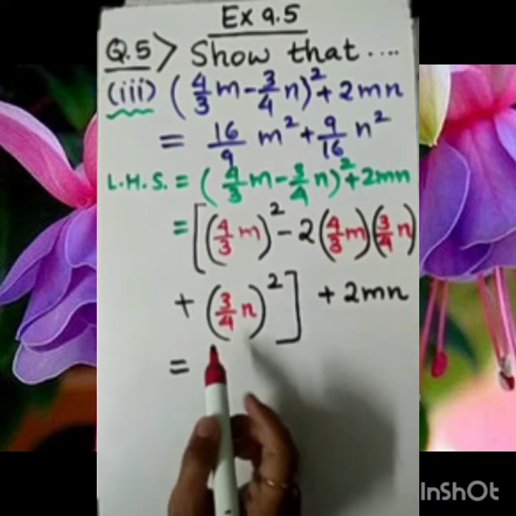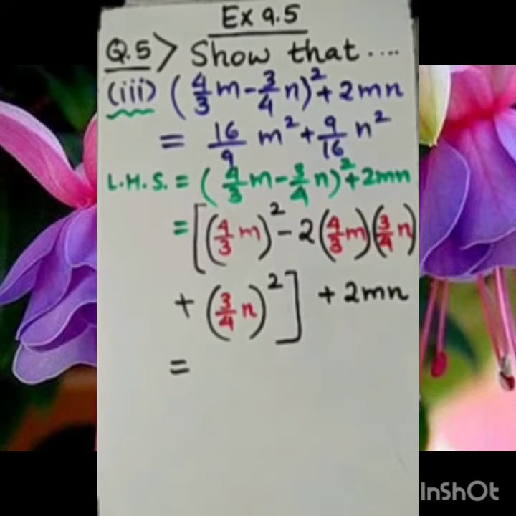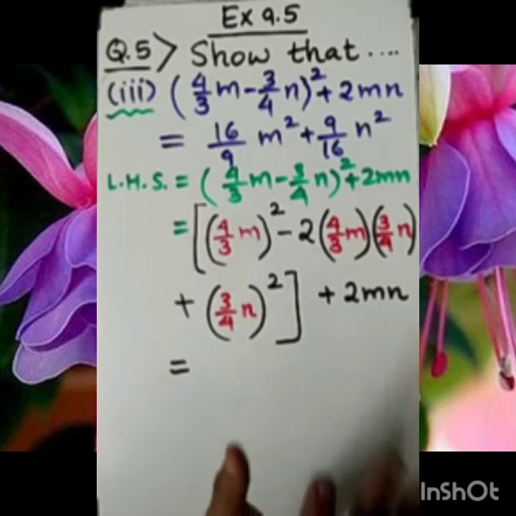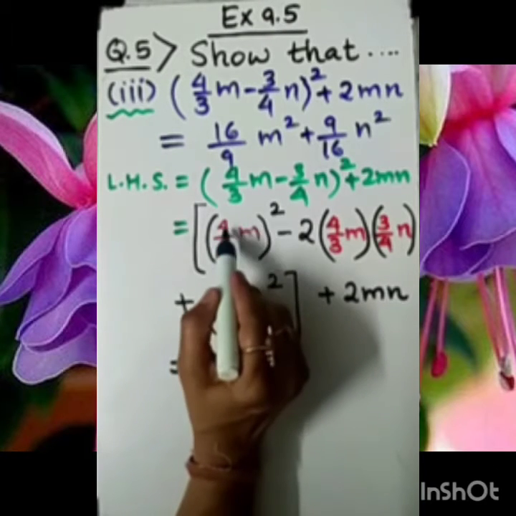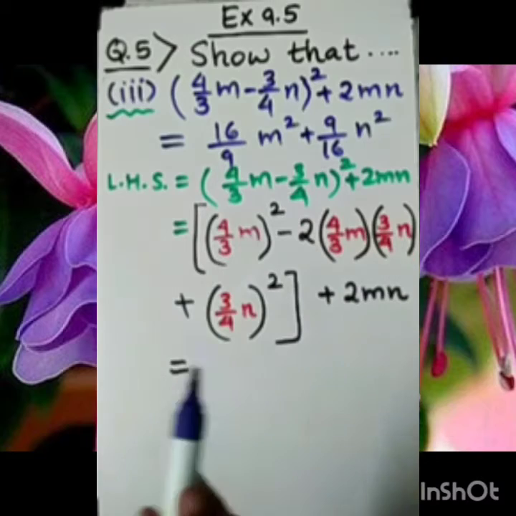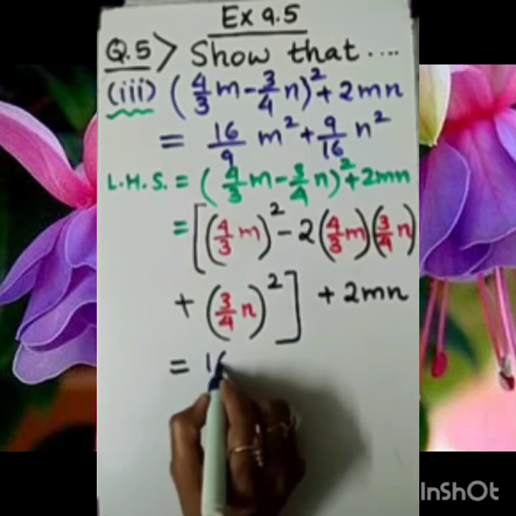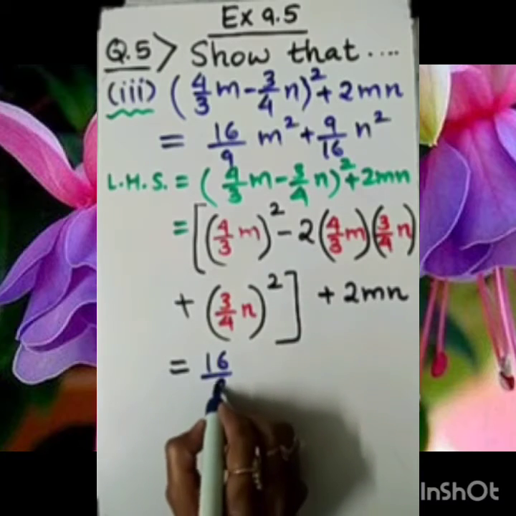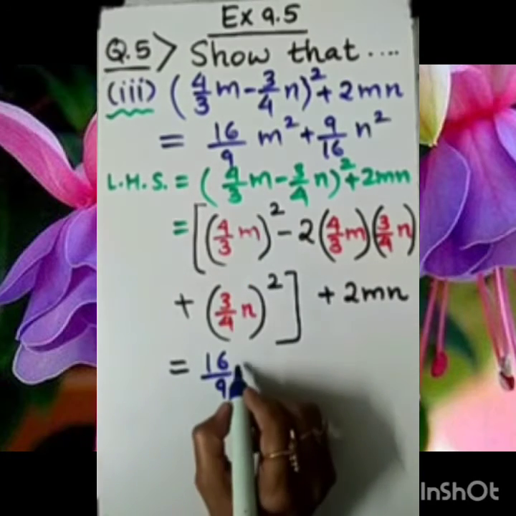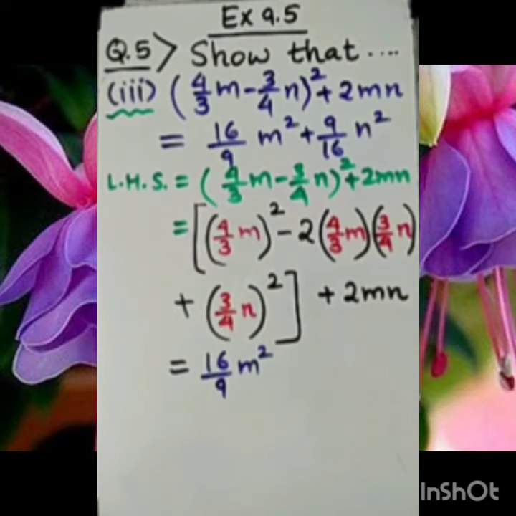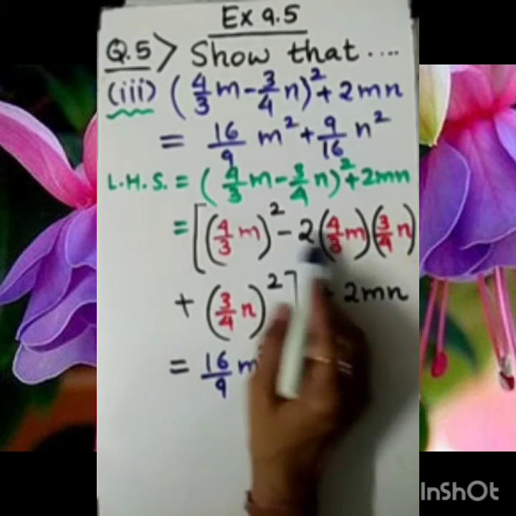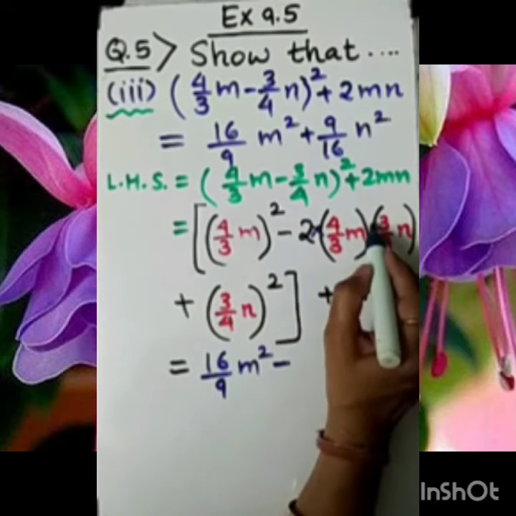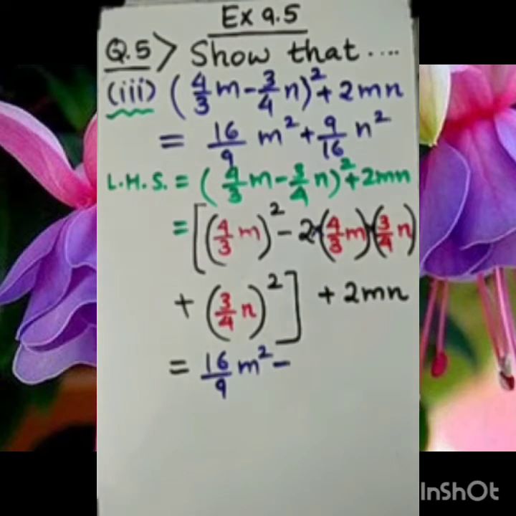Fine. So now let's simplify it. You need to be very, very careful while simplifying, and you will find it easy. Look at your screen. What is the square of 4? 4 square is 4 into 4, that is 16. 3 square is 3 into 3, that is 9. And along with it the square of the variable, m square. Here minus. Now think about this: what is the relation between these two brackets? They are connected with product, so we can directly cancel here. 4, 4 cancel. 3, 3 also cancel.